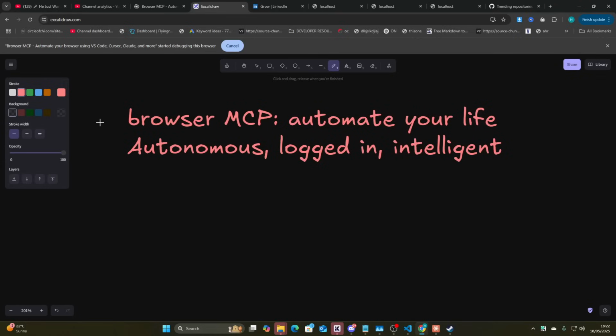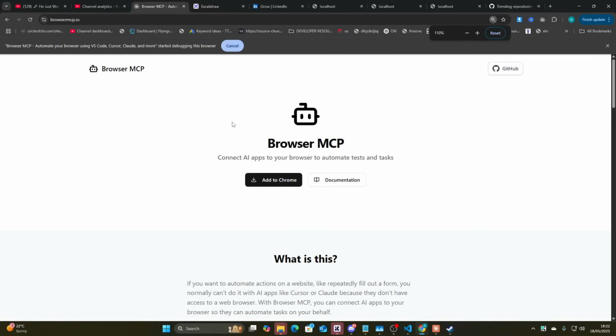You guys might remember a couple of months back we were talking about browser automation using Roo Code, etc., to do things like reach out on LinkedIn, etc., etc. There is now a new guy on campus, Browser MCP. The site is browsermcp.io, and I'm going to show you exactly how to set it up.